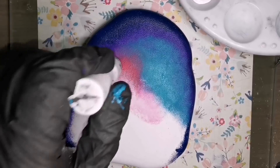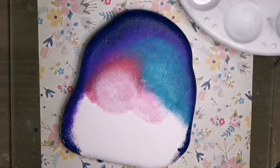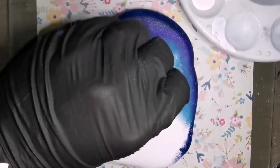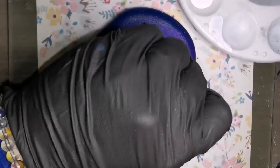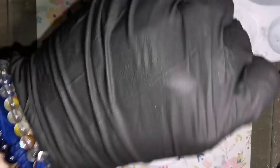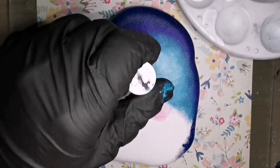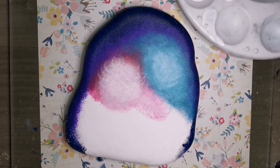So I'm using a little bit of aqua and a little bit of magenta — you can use whatever colors you want for your fireworks. I am choosing colors that I like, so there's going to be purple, there's going to be an aqua, almost like a teal color, and of course magenta. I love that color too. I'm going to be using a couple of different types of glitter, which you guys like. I love glitter and there's never enough of it.